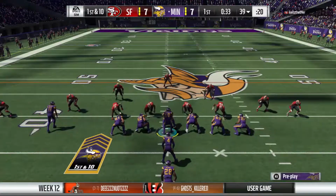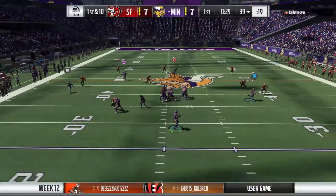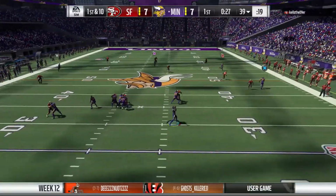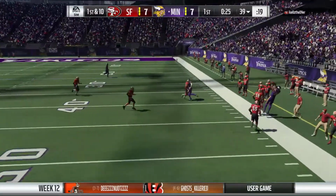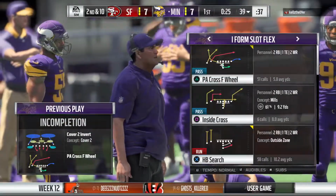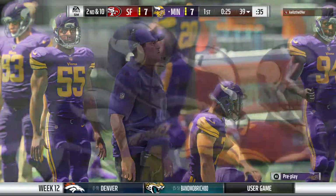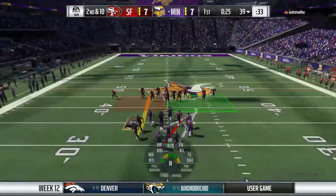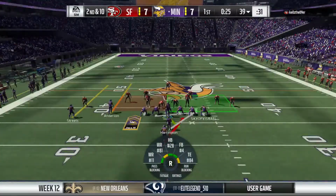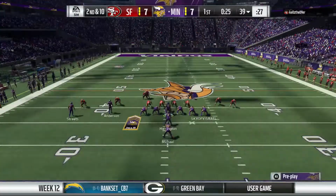Possible run anticipation here as the D-line sandwiches together. Now a play fake here on 1st down. Looking right sideline, but it's incomplete. I know our vantage point might be a little bit better way up here, but that looked like an ill-advised throw to me. I didn't see anything open, and this play just didn't look right from the beginning. It did not. I thought he might get outside and just chuck it away. Dangerous pass, incomplete.